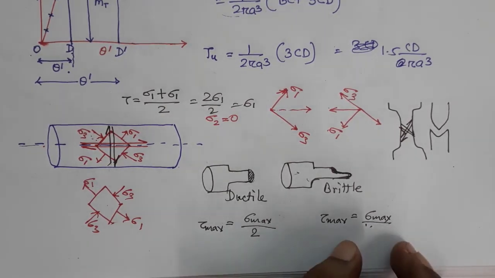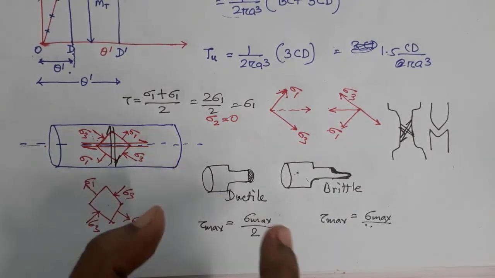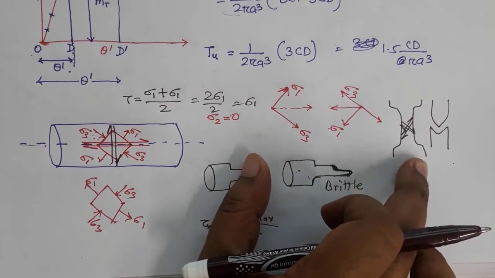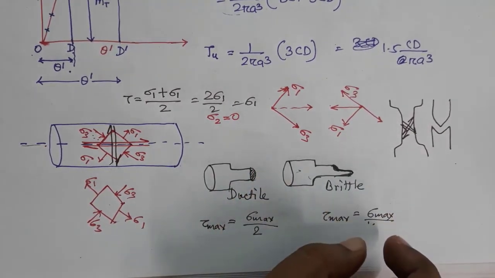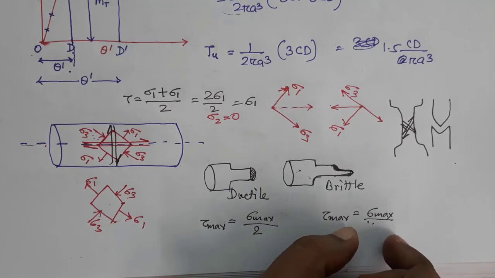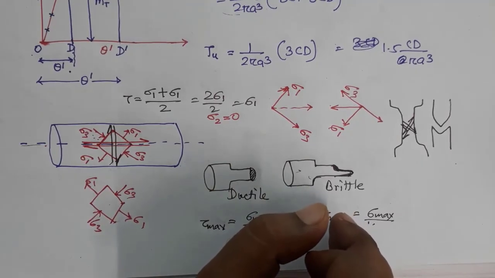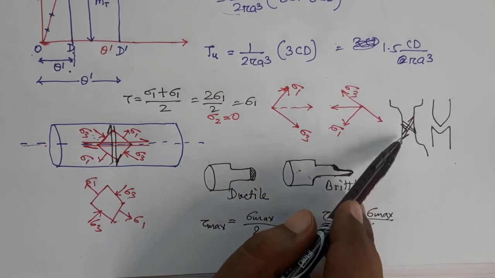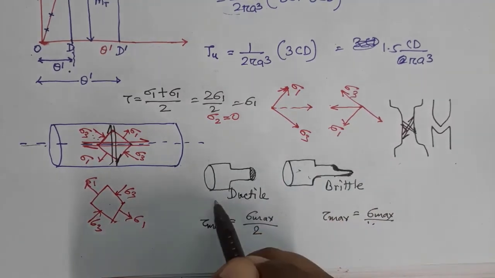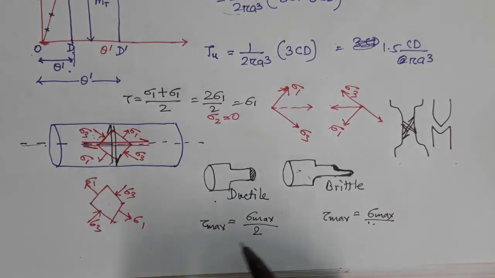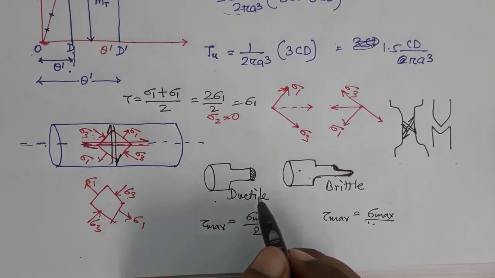So what is happening is that for the same amount of maximum principal stress, more shear is felt in torsion than in tension. And because of that, the ductile fracture will start first in a torsion test. You can delay the brittle fracture in a torsion test. In tension, brittle fracture will happen before, and in torsion, ductile fracture will happen earlier.